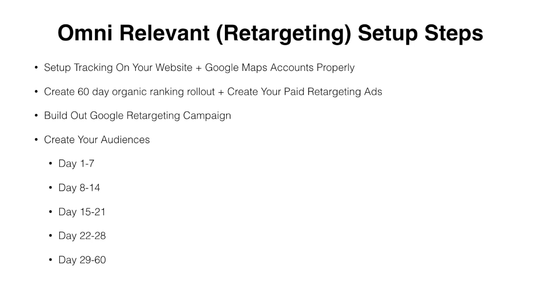And so the major thing when building the campaign out, obviously, is your tracking, setting up, optimizing the account, having your ads created. Last thing there is your audiences, all right? Let me go into this because this is kind of a big deal. We create an audience so that it will show ads to different segments of that audience, okay? So for example, we'll show a specific set of ads to somebody that maybe just visited our website one day to 7 days ago. Then we'll show a different sequence of ads to someone who visited 8 to 14 days ago. And then a different sequence of ads, 15 to 21, and so on, right up to 60 days, okay?